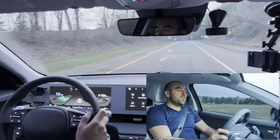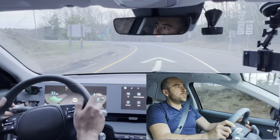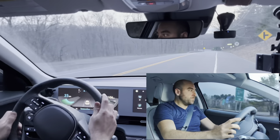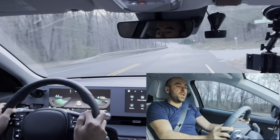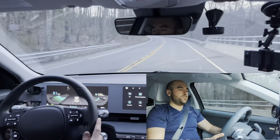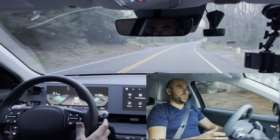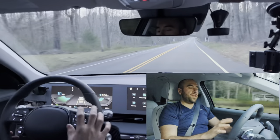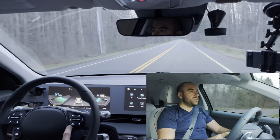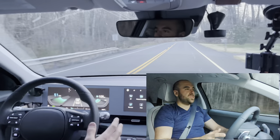Now that we've seen how it does on the highway, we'll take it on some secondary roads that are higher speed — not quite totally back roads, but we'll see how it does where the speed limit is 45-50 miles an hour. I know this is not the intended use case, but I'm sure it'll still do something. We'll set the cruise control to 51. Interesting — if you hit your normal cruise control button to activate it on a secondary road, it must know you're on a secondary road and it won't activate the steering assist. But you can hit that button and it steers, though it doesn't seem like it wants to do that by default.